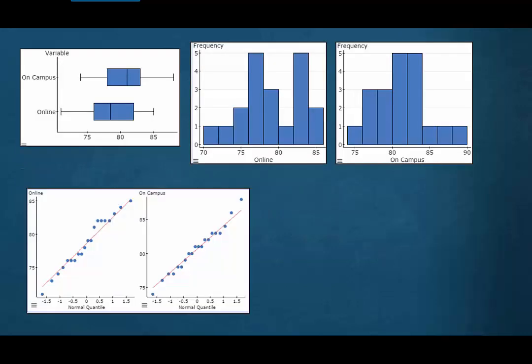So as usual, we need to verify our conditions. It did not tell us that conditions for inference were satisfied, so let's check those real quick. I did a box plot, histogram, and a QQ plot. I did all this in StatCrunch. You could easily do it on the 83 or 84. I don't see any big red flags here. These certainly could have come from a population that was normally distributed, so let's proceed.